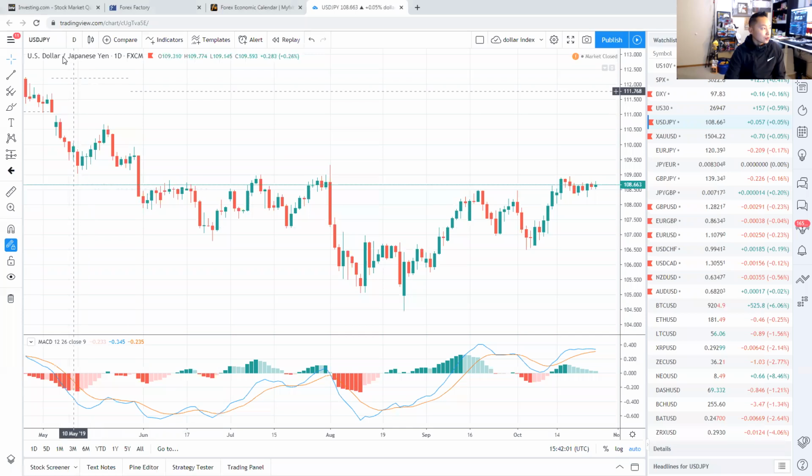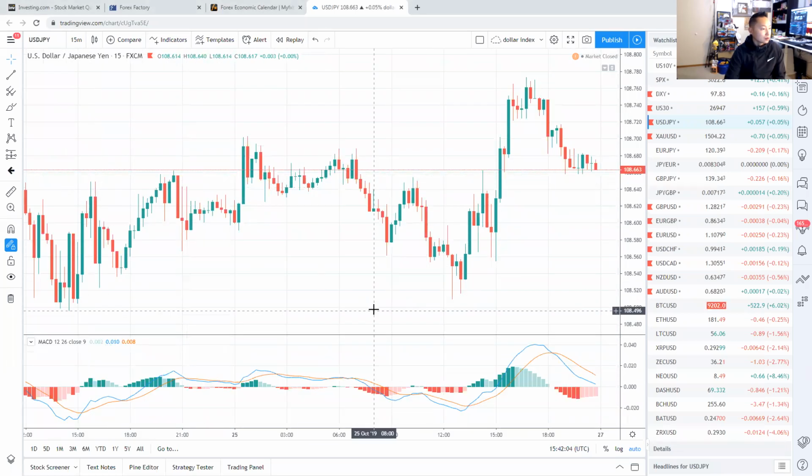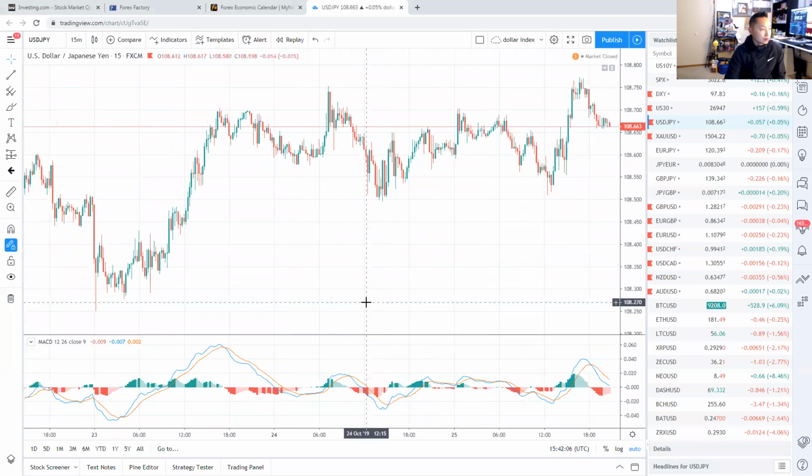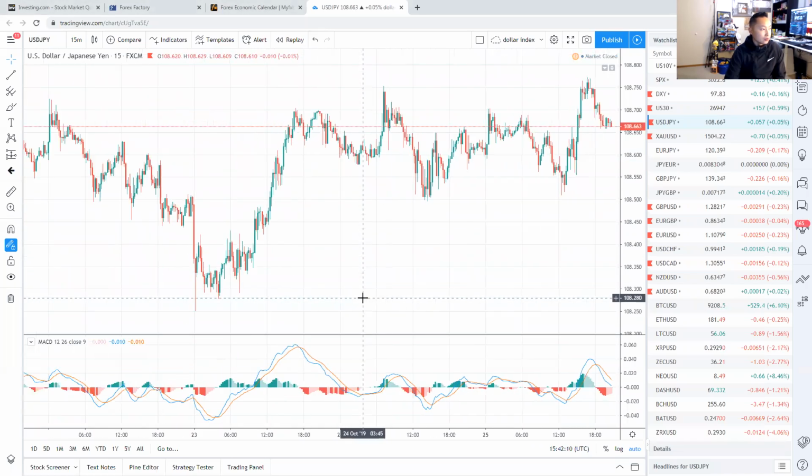But I'm gonna hop back down to the 15-minute here. And it gets really confusing because if you're really not focused on the main window and you're just using MACD, then the question is, what are you trying to shoot for? Even though it's going back down as a pullback, do you know what targets you want to shoot for? So to me, I would shoot for 108.6 and then 108.55. And I'm just breaking it down every 5 pips from there. And this is on the 15-minute chart.